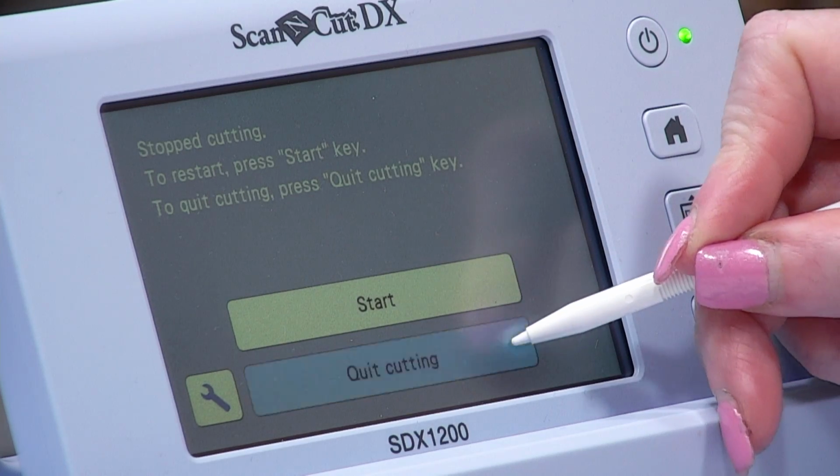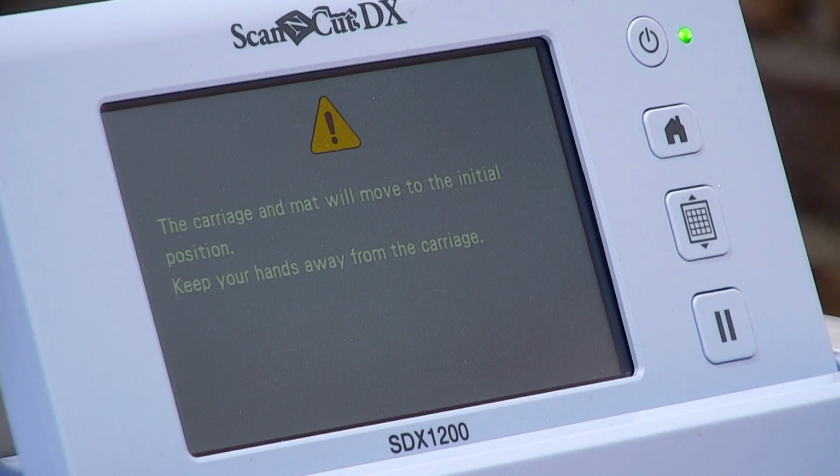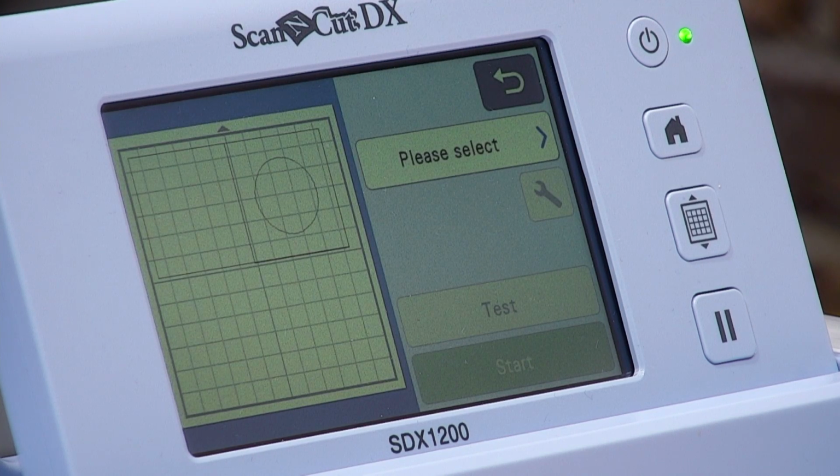Right, it wants to do it again, so I'm going to pause it. This is when it wants to go and do its second cut, because if it's read the card as 0.3 millimetres and the cut amount is 0.1 millimetres, it thinks it has to cut it 3 times to cut right through. So we pause the machine and then we quit cutting once it's gone round once, and we press OK. And that will cancel that cut, which is exactly what we want it to do. The other thing you must not do is unload the mat, because if you unload it, you're never going to get it back in exactly the right place.